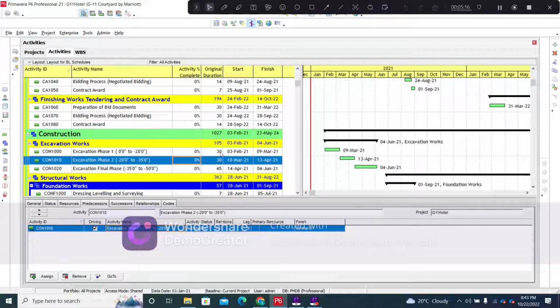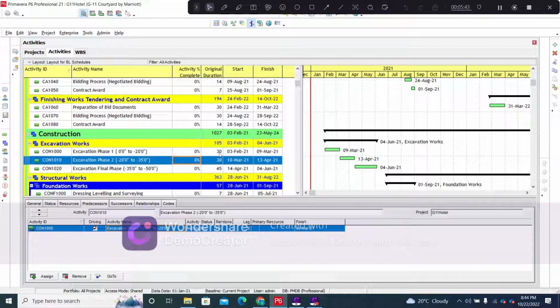Now you will be again wondering how I have determined this duration. This duration is determined by calculating the total amount of excavation that is required for the set project in terms of meter cube or CFT, that is the cubic foot, and then we will determine the productivity of a certain excavator within a certain day, and then we will know the number of machinery that is deployed for the excavation phase.